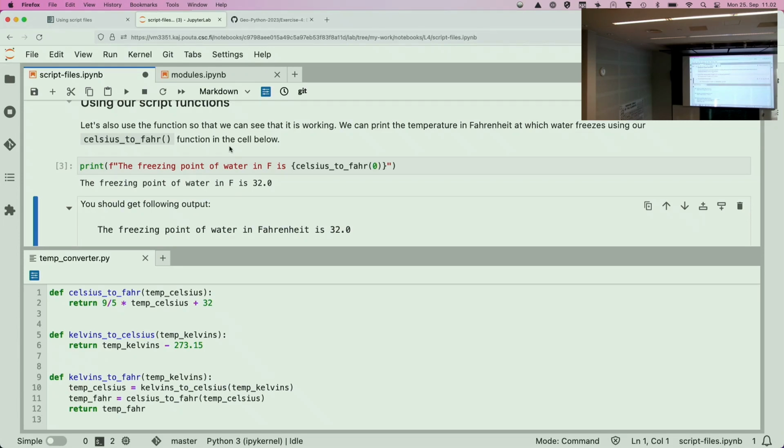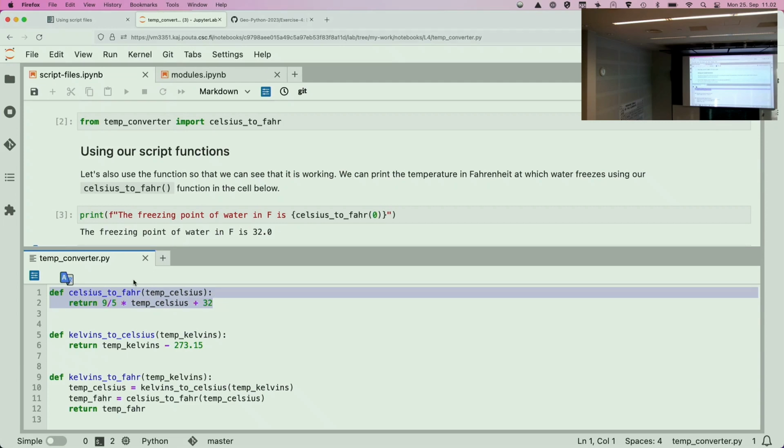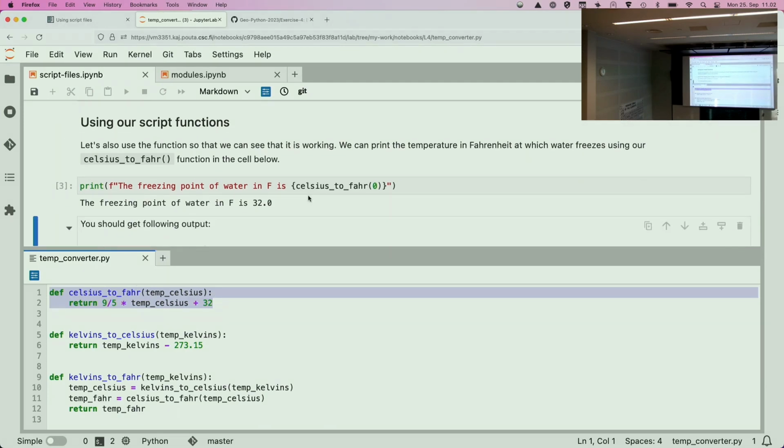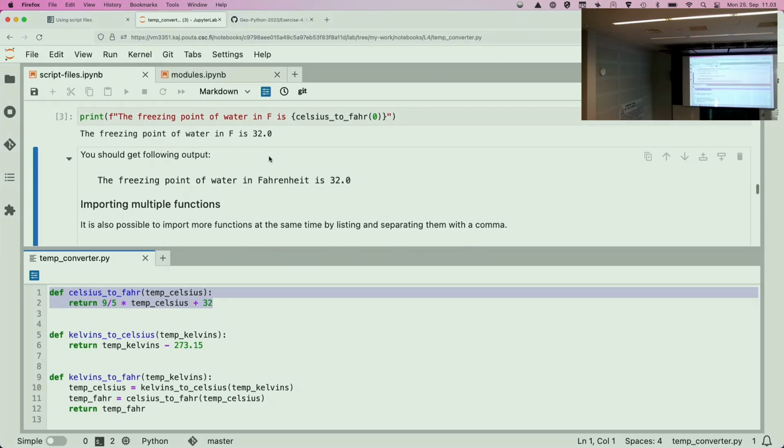It wouldn't have access to this earlier Celsius to var function we defined. Instead, when we did this from temp converter import Celsius to var, it read in this function and defined it from our script file. And it looks like it read it in properly because, again, 32 degrees Fahrenheit is the equivalent of 0 degrees Celsius, and that's the freezing point of water.